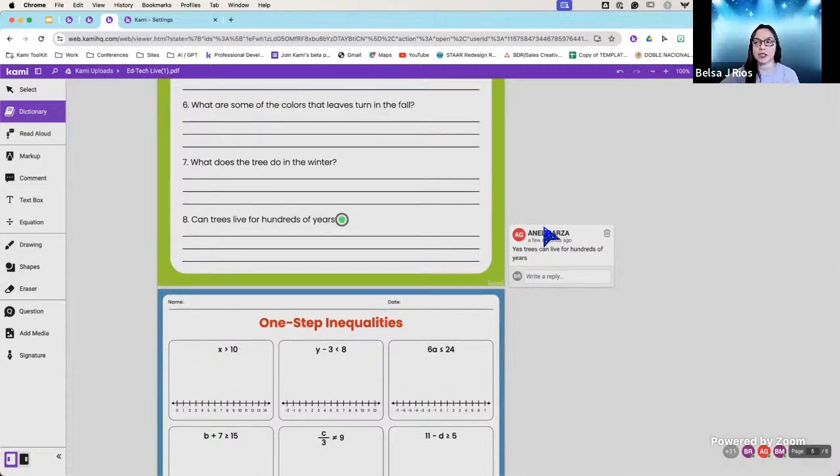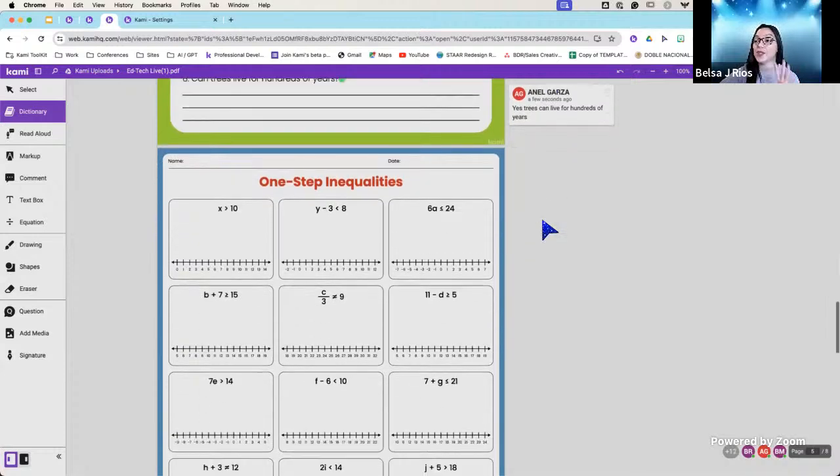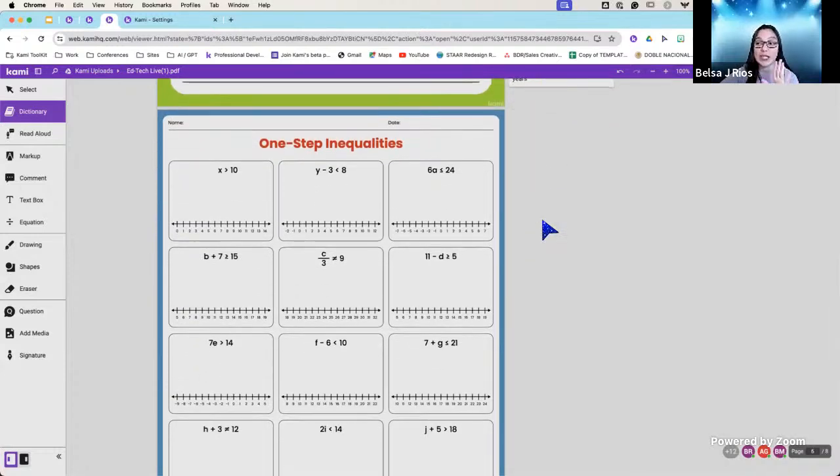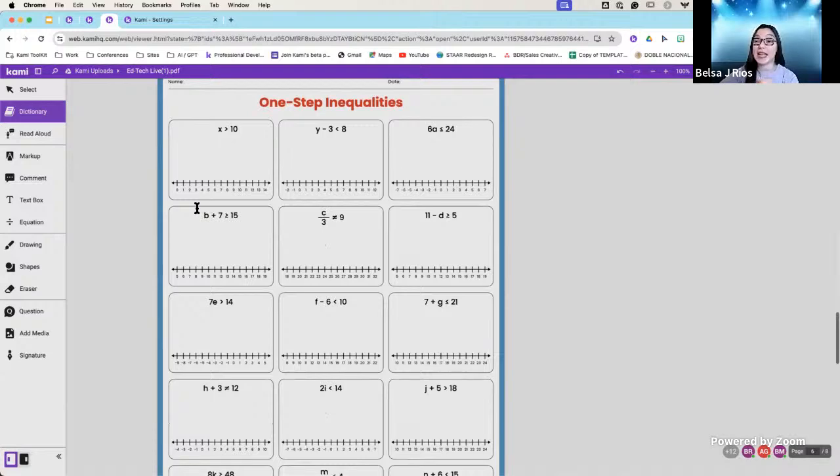I absolutely, again, just love the way that you guys are figuring these tools out so that you can then be able to show this to your students. So you are learning as students today so that you can go back into the classroom and teach your students. So hopefully I have some really, really good math teachers with us. Hopefully we have some really, really good math teachers today, because in our Kami library, we now have worksheets for one-step equations, two-step equations, and other things of the math variety.